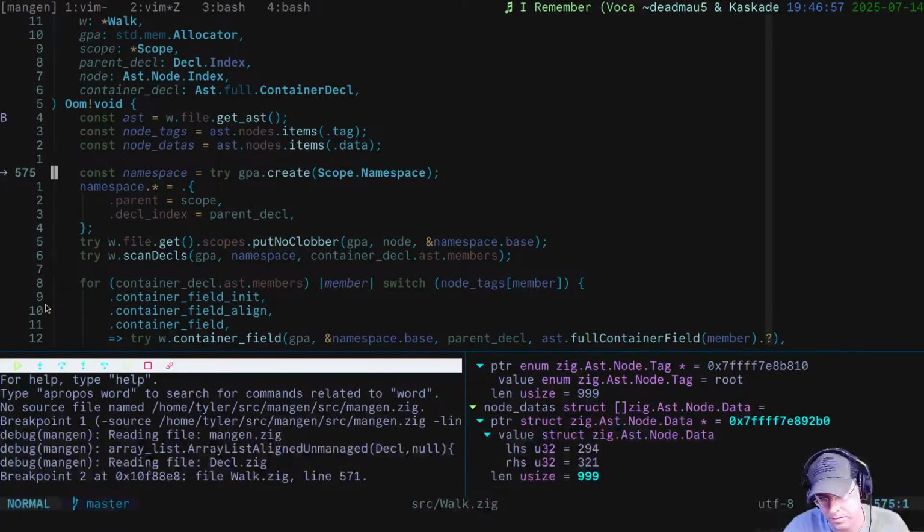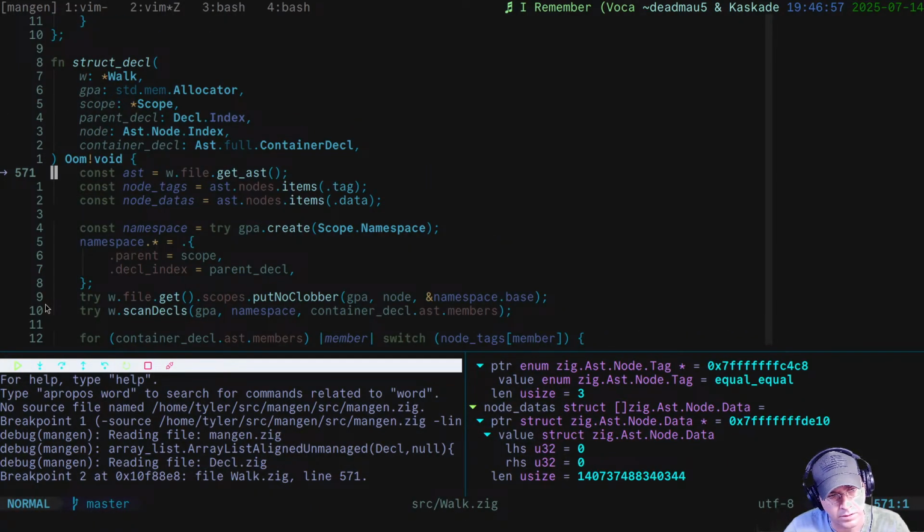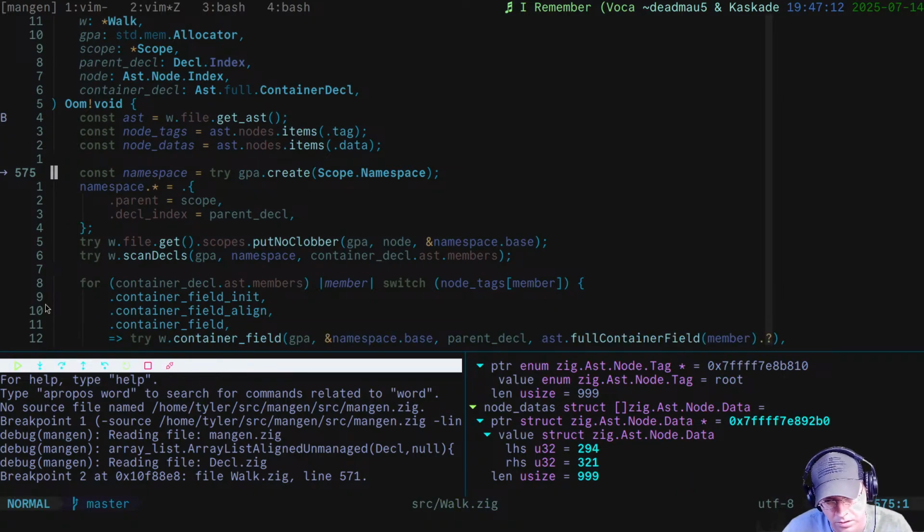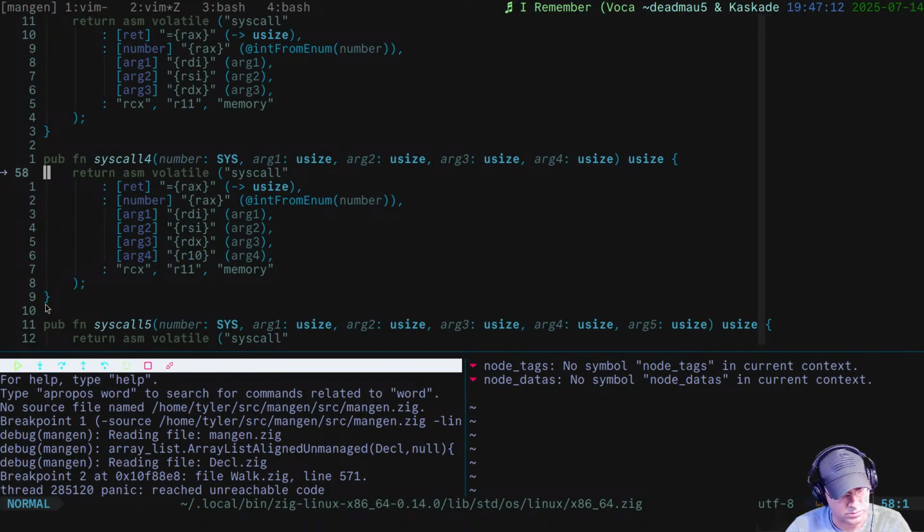Still on the root node. Oh, okay. So it's the third node there, if I remember right. So let's redo this again.